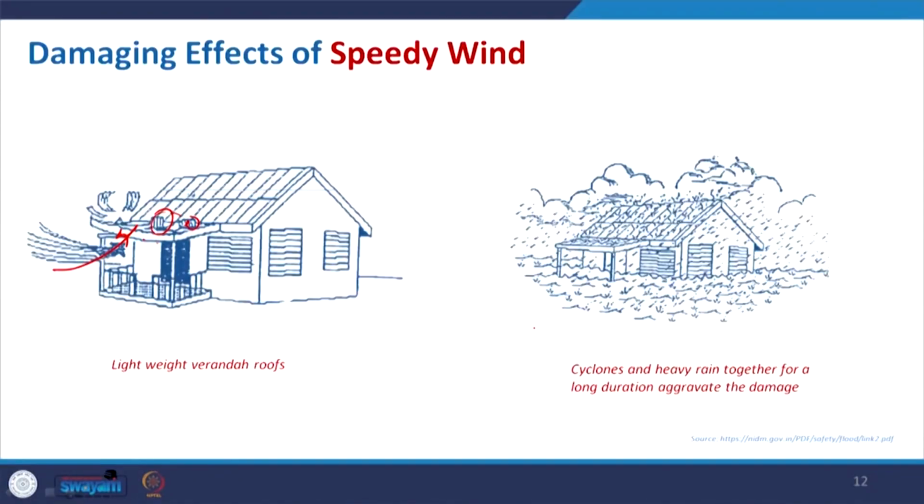Now, this problem with the wind is one, and then there is the thunderstorm. Along with heavy wind and rain, if it continues for a certain time, that will also aggravate the damages. First of all, the wind will make this structure a little shaky, and then there will be some problem of uplifting of the roof. At the same time, with the heavy rain, it will be waterlogged. If the building material is not that waterproof, it will become weaker, and then the total building may collapse. So, damage will be more in a waterlogged situation, with heavy storm along with heavy rain.